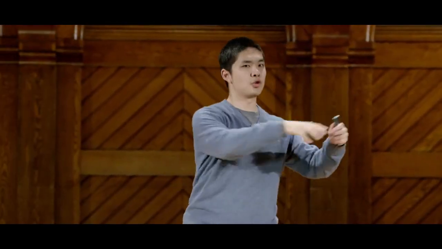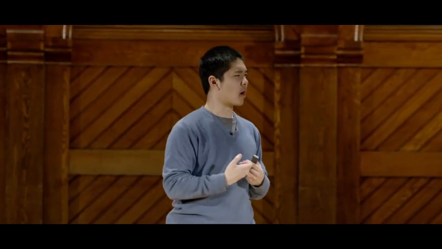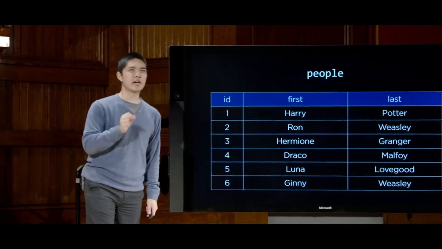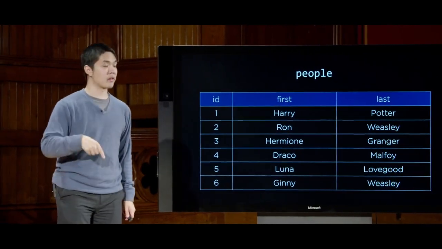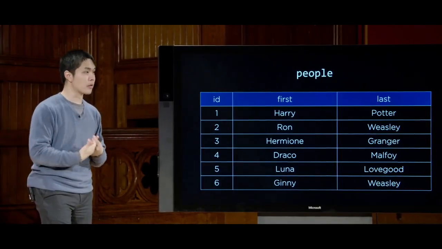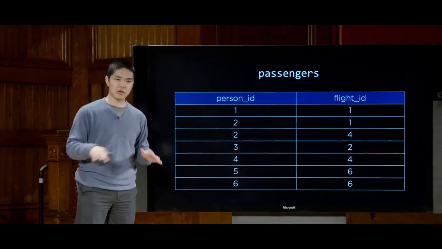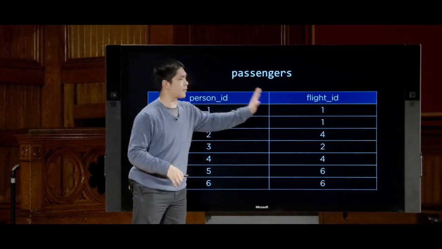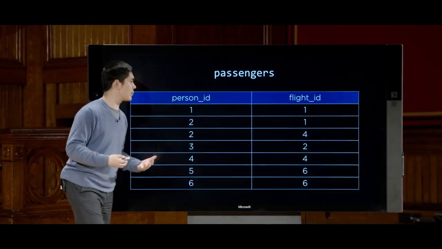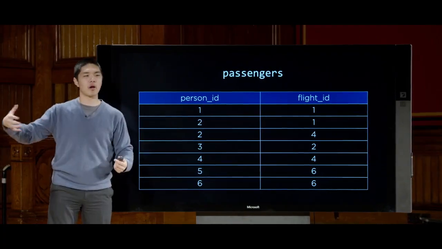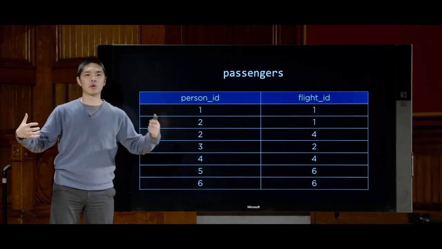And we can think about, what does that table need to look like? Well, I need some sort of table that is going to relate people to what flights they happen to be on. So odds are we're going to need one column that is a foreign key that references this people table. And we'll need another column that is a foreign key that references the flights table, such that I can relate those two tables together. And so that table could look like this. This now is a simplified passengers table that only has two columns. It has a person ID column and a flight ID column. And the idea of this table now is it's known as an association table, or a join table, that just associates one value from one table with another value from another table.